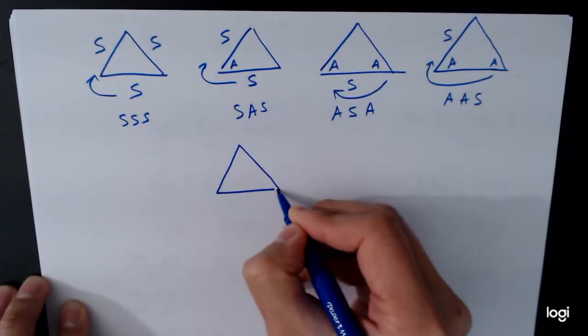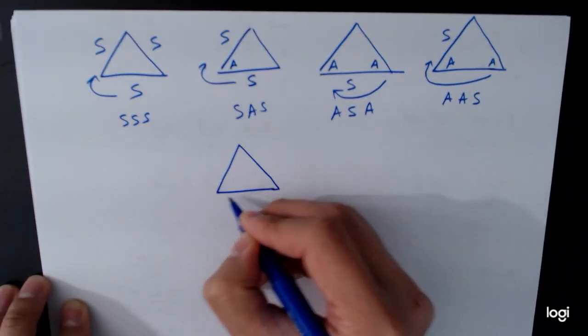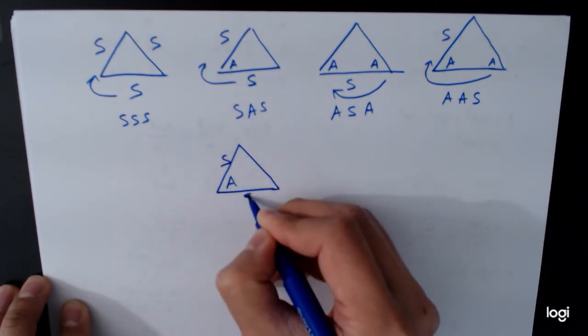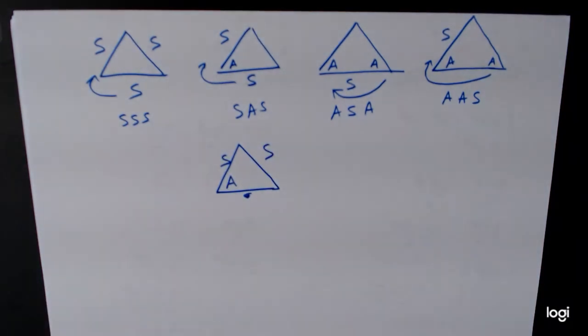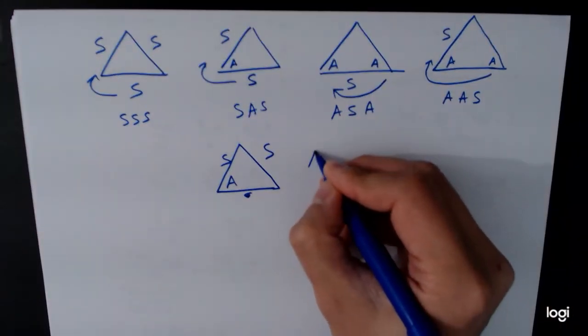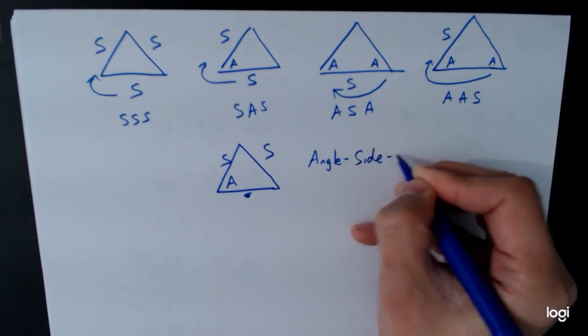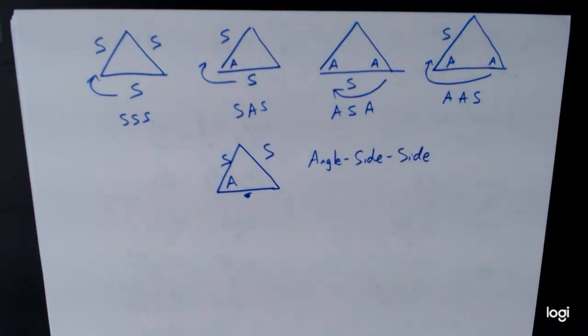There is one special case where this is not actually done. And that is the case where you have an angle, side. Now I'm not actually going to write up the acronym for that. You can just figure that one out for yourself. But the angle side allows for different possibilities. And so this is what we're going to look at. I'm going to switch over to some computer graphics for this just because I want the pictures to be clean and precise.